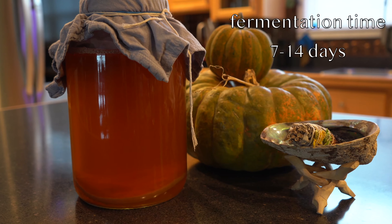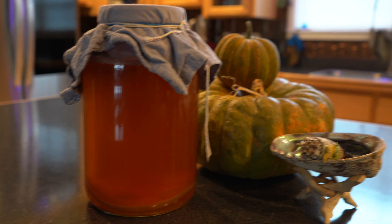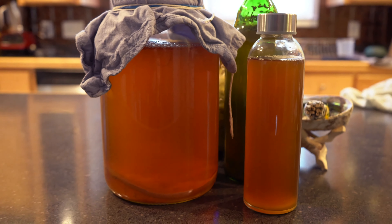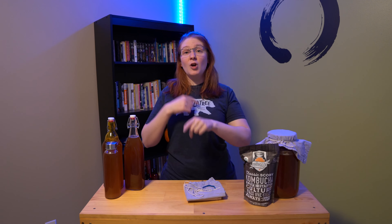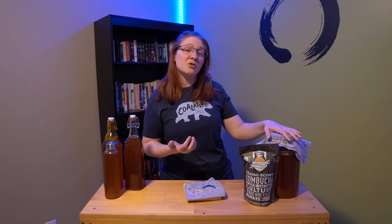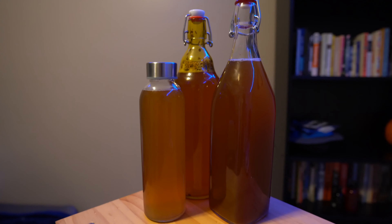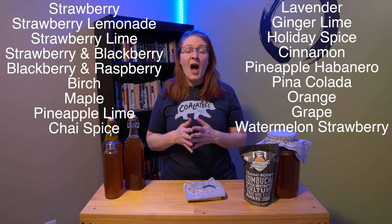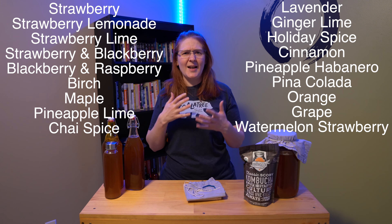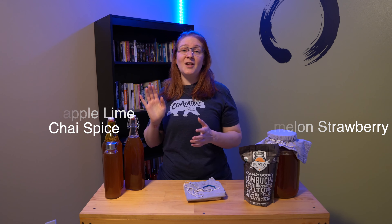After 7 to 14 days, your kombucha is ready for its second ferment. I prefer the taste of it at 9 to 10 days — I've found any less than that and it's very sweet, and any more than that it becomes quite tart. Now you're going to start your process of preparing the second ferment. You will do the second ferment by starting a whole new batch of kombucha just like the beginning of this video, removing your SCOBY and your two cups of liquid — and whatever remains in your kombucha that sat for 9 or 10 days is your ready kombucha that begins your second ferment. Your second ferment is where you're going to add your fruits and flavorings. You can add whatever you like — I have tried such a variety and listed them on screen, but it's not limited to those; you can come up with any flavor combinations you want.